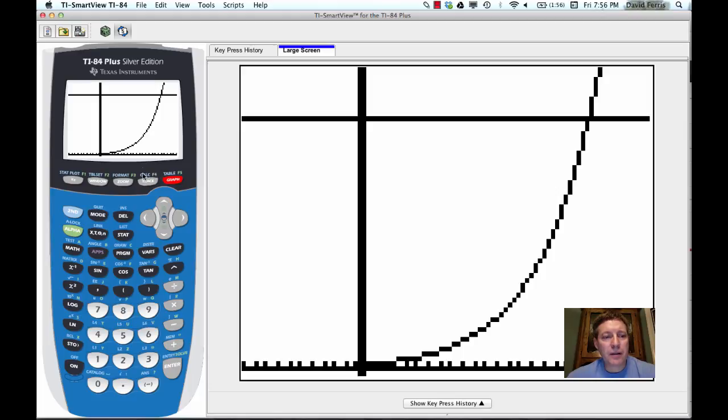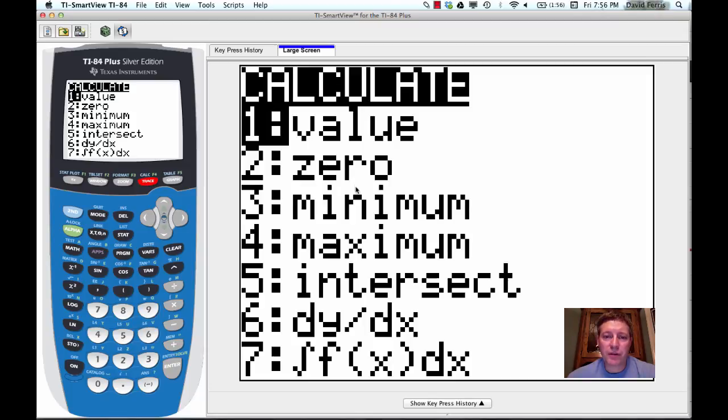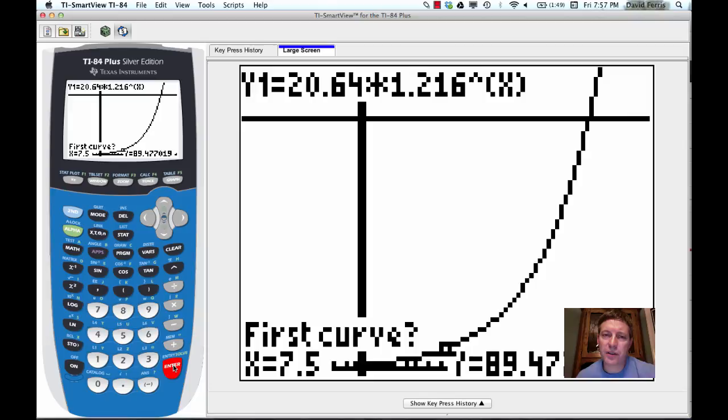Well, it turns out in the calculate window, which is second trace, one of those options that we've been looking at before, we've looked at zeros and maximums. Number 5 is the intersect calculation. This will find the intersection of any two functions that you have typed into your calculator. So if you select number 5, you'll be asked 3 questions, but this time it's not left boundary, right boundary and guess, but it's first curve, second curve, guess. So the question is first curve. Well, if you go to the top of your screen, you'll see it's suggesting that maybe y1 perhaps is your first curve, and if that's yes, you just hit enter. If it's not, you can use your up and down arrows to navigate to the correct equation.